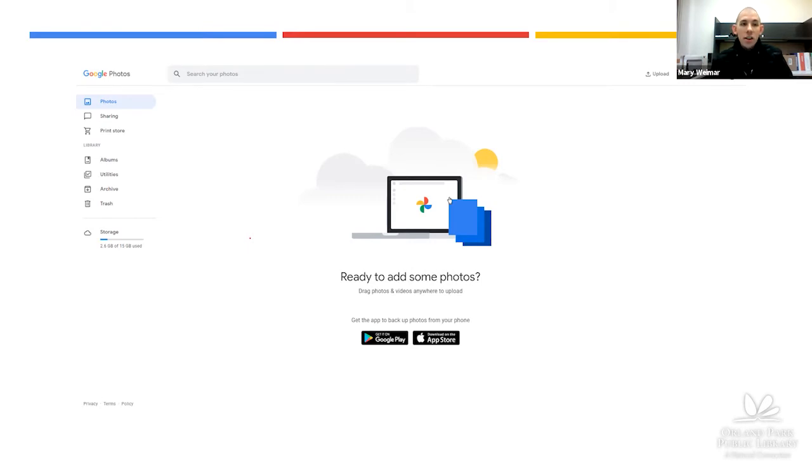And then the trash, and as you saw before, Google Drive and Google Photos all use the exact same 15 gigs that you get free, and then you can add upon it if you want or not. And then there's the upload option and search your photos by name, by date, by tag. So there's that option.